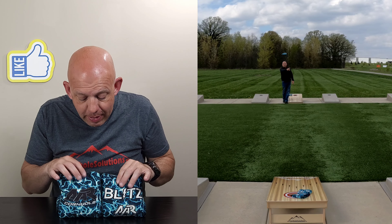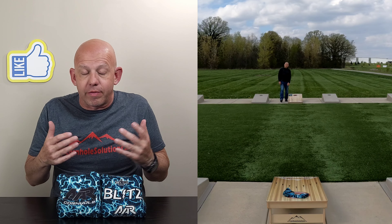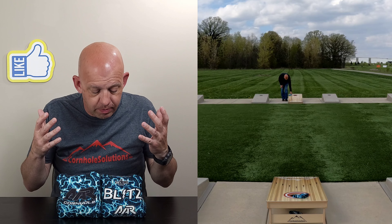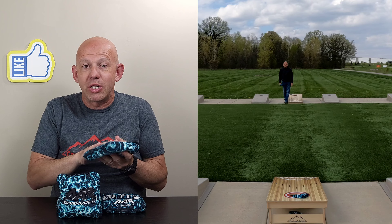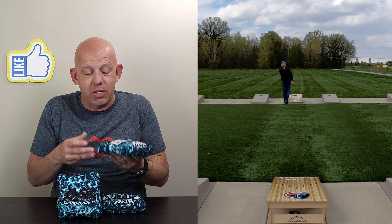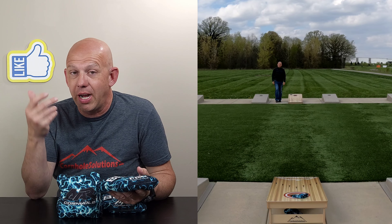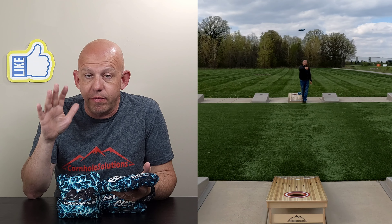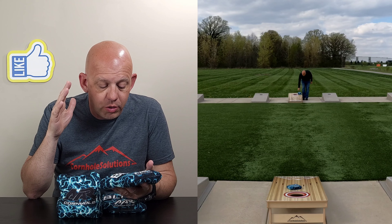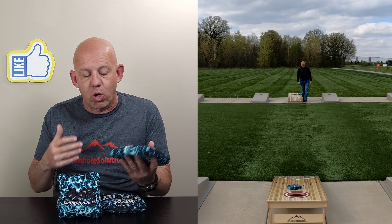Playability with this bag — it's really a very versatile bag, a bag you can do a lot with. You can throw blockers up there, play a little dirty-style game. This bag has a lot of movement to it with the bead fill, so it's really wonderful for playing cut shots. It has a lot of balance to it, so you can definitely roll it, flop it — pretty much any kind of shot shaping you want to do.